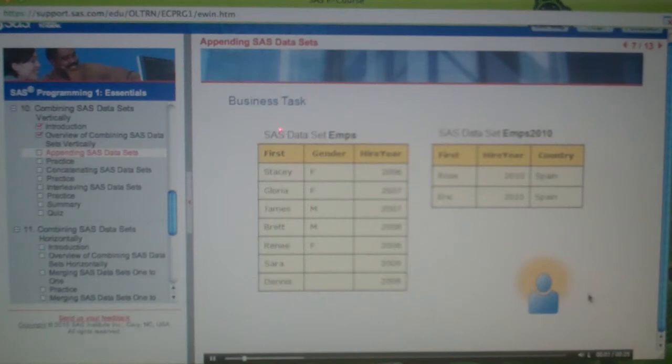There's just one more dataset to append to EMS, EMS 2010. EMS 2010 and EMS share 2 variables, but each dataset has a variable that does not appear in the other dataset. The variable gender appears in EMS, but not in EMS 2010. Also, the variable country appears in EMS 2010, but not in EMS.